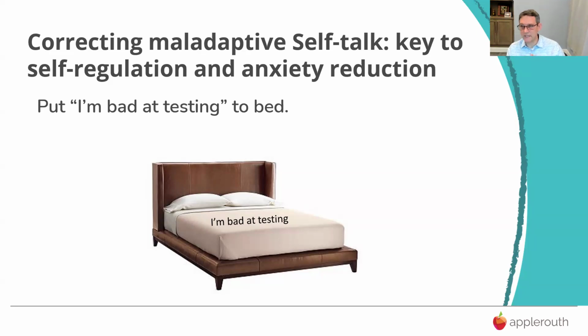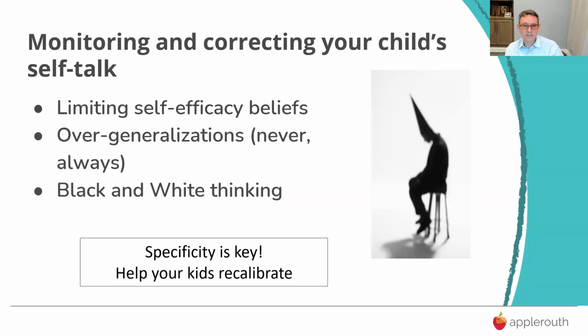And I like to use the language of possibility. Are you open to the possibility of doing better on these tests, on science, on math, whatever it is, whatever self-limiting belief they have? Are you open to the possibility of making a change here? And if that's really important, you want to correct those really overarching, I'm bad at blank, black and white thinking.